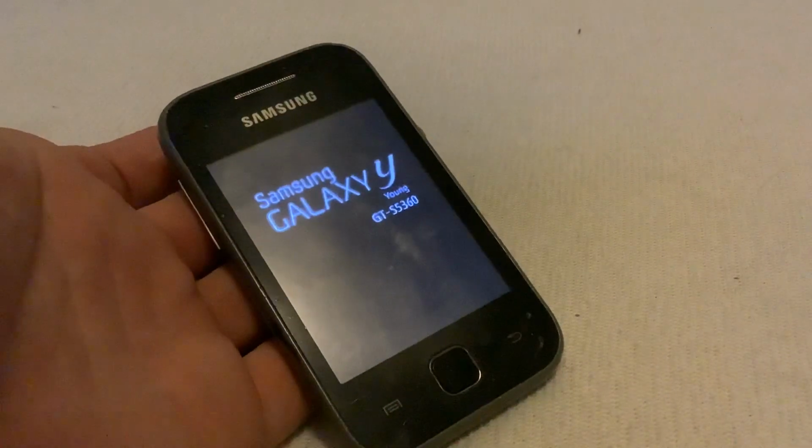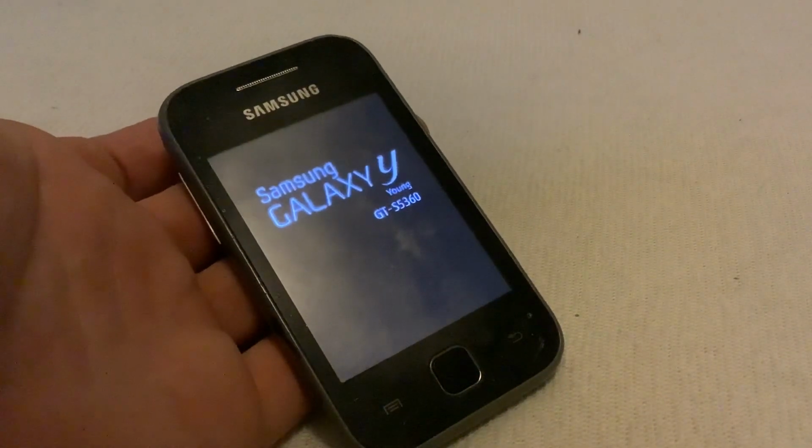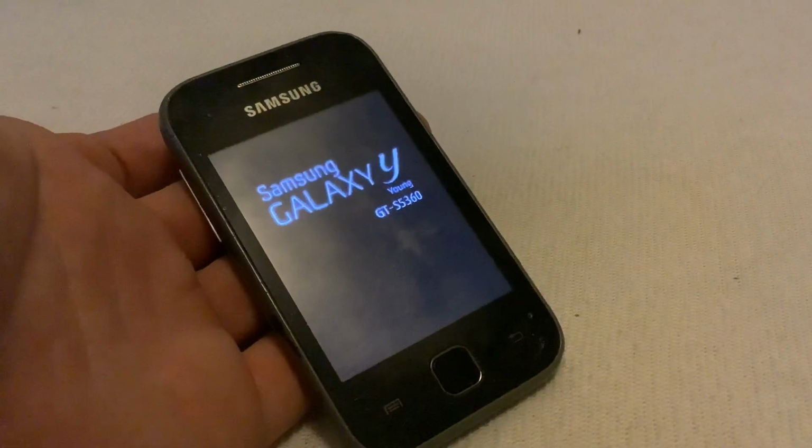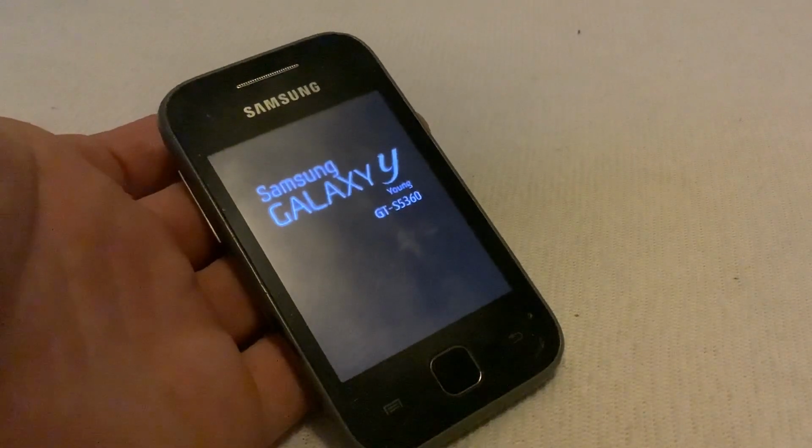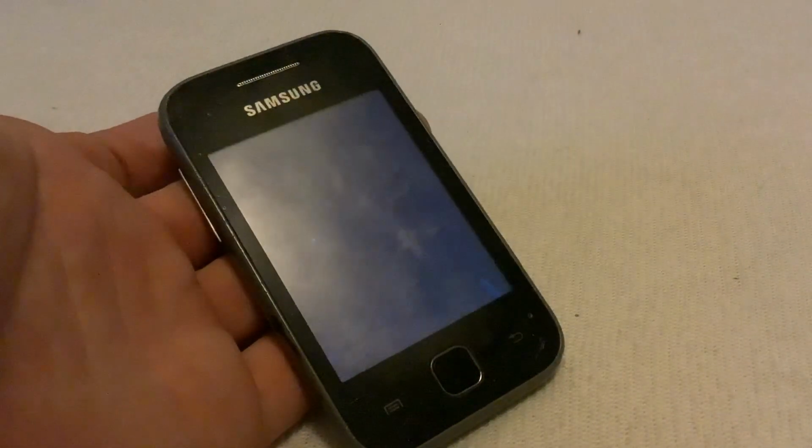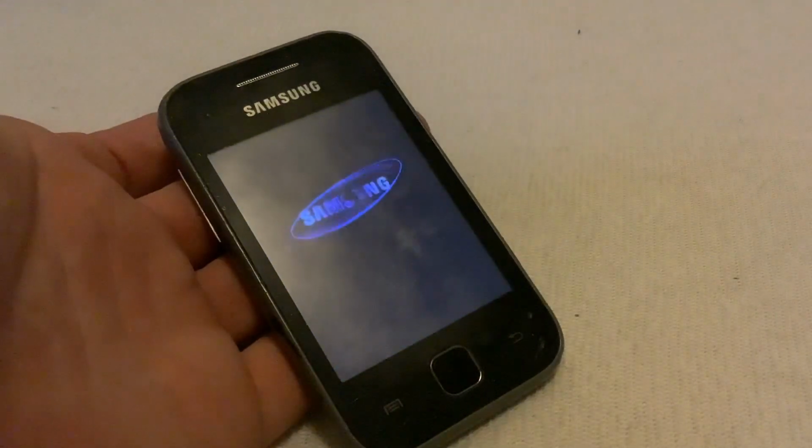It's crazy. If you have the same problem, please write me a comment what to do, because I wanted to show you how to make a hard reset, and it's really curious. Maybe it's normal for Samsung of this type of phone, but I see this the first time.